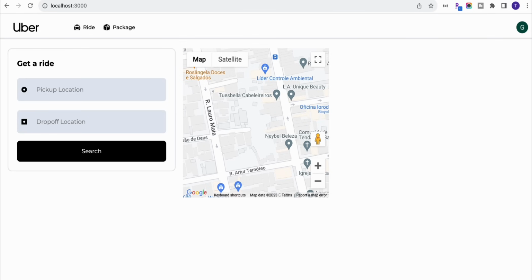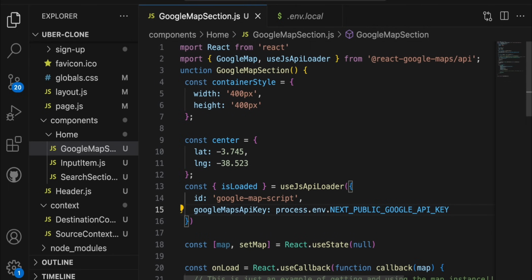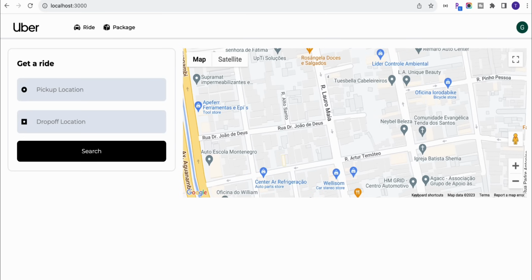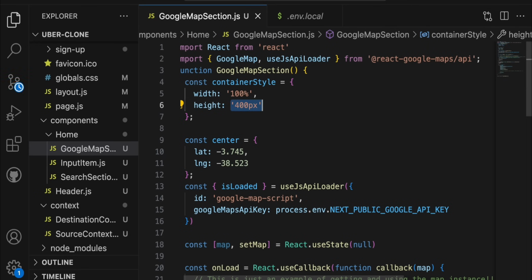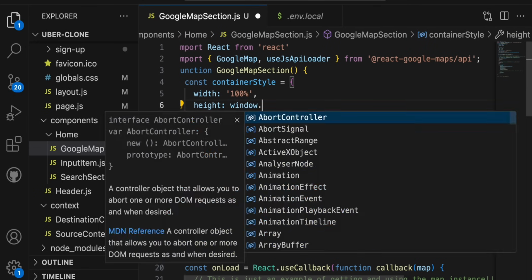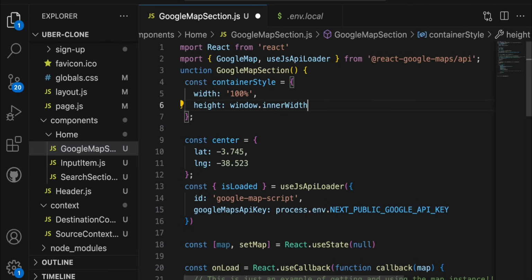First, I will add the width to be 100%, and for height I will give the window height, so window.innerWidth times 0.8. Save it and let's see how it looks.